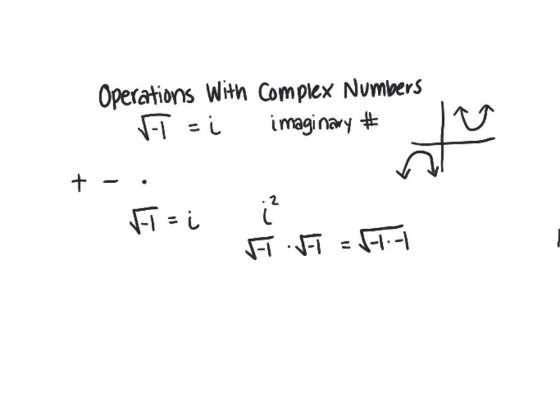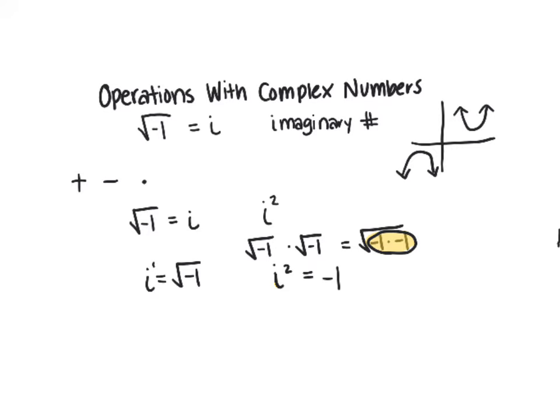And when we have a square root, we're looking for pairs inside the radical to bring them out. So look, I have two sets of -1s, so those can come out. So we can get that i squared is equal to -1. So again, i is equal to the square root of -1, and i squared is equal to -1. And those are the two i terms with exponents. We can call this i to the first power if you want to. These are the two i terms that we're going to be using when we do our operations today.